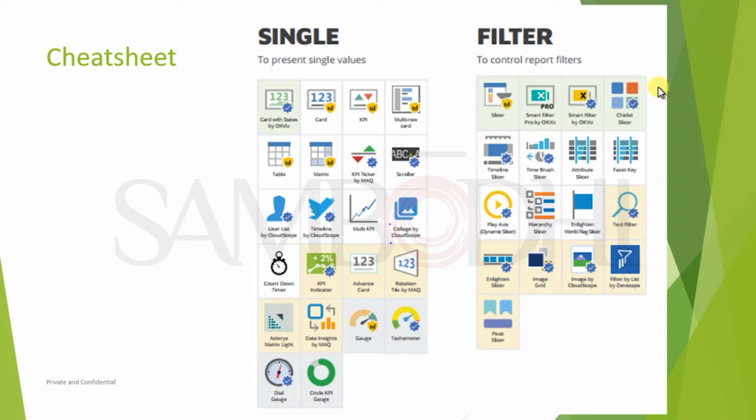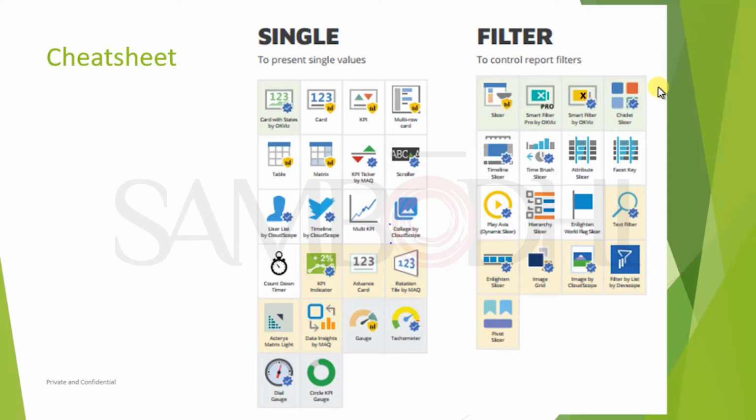Then there is a smart filter. Then there's a chiclet filter. If there are countable items for your filtration, you can have button-like items which you can click, and similarly the data pertaining to that particular selected item only gets displayed and considered for visualization. Then there is a time slicer. With the time slicer, out of all the dates, you can specifically denote which date you would like the data represented on the visualization for. Usually it belongs to the current day, current month, etc. Then there is an enlightened slicer.